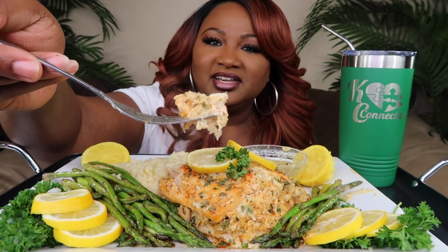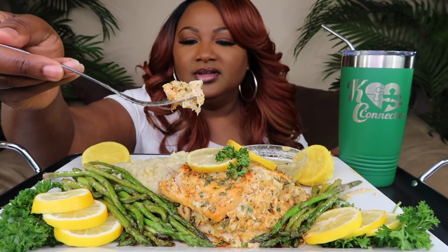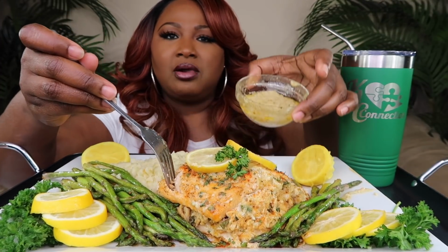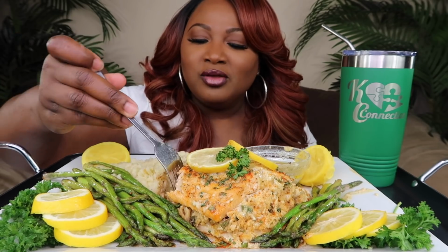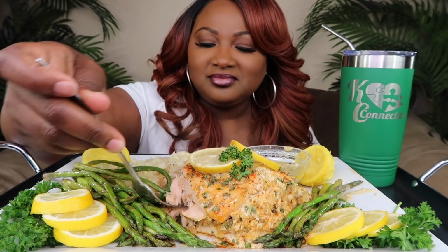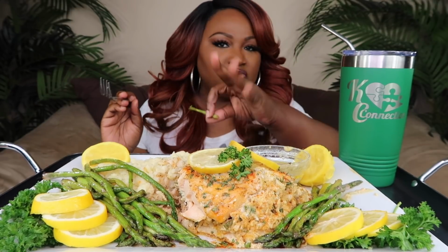Oh, it's hot. That's what I was trying to get. It's crab stuffed in the middle of salmon. Mmm. Oh, and then she has this cream sauce that goes on top. Oh my God. She did that. You know why I know? Because I've been tasting it as I was heating it up. Oh. This might be our first time having salmon. Yeah. This asparagus was on me. Don't worry about it. Okay?